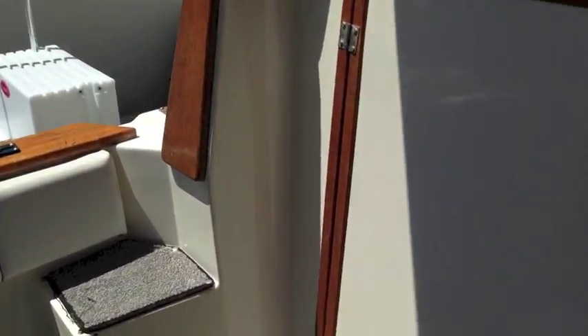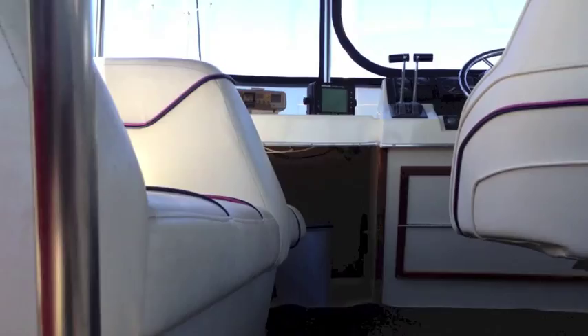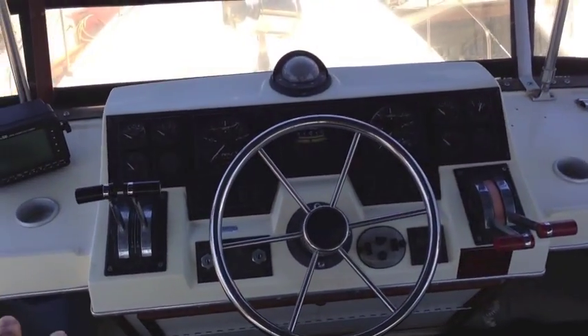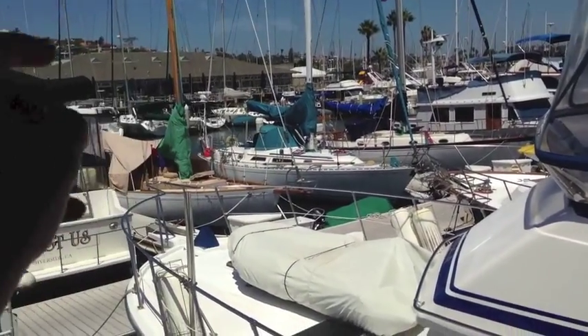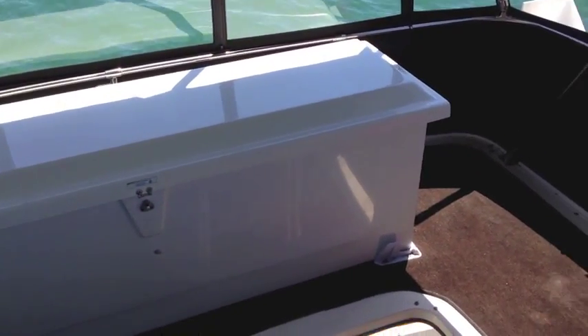We have engine room access here which gives us access to the diesel engines. As we walk up to the upper flybridge via this stepladder, there's a really nice seating area for two in this particular seat, another one up forward, and our central helm station. We have throttle and transmission controls, instrument gauges, VHF, and beautiful canvas — very well done. The seating itself is quite inviting, and then we have this upper platform area that houses a large storage box for all the things you need to stow, whether it be life jackets, fishing gear, and so forth.